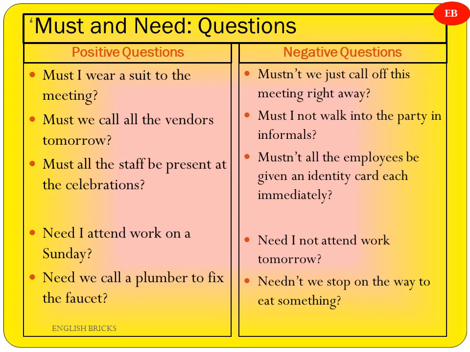We've almost come to the end of the lesson today. But how do we use must and need to form interrogative sentences, both positive and negative questions? What do we use must and need for? Must is compulsory. Need is there is a need. Right? There is a requirement. So let's look at this.